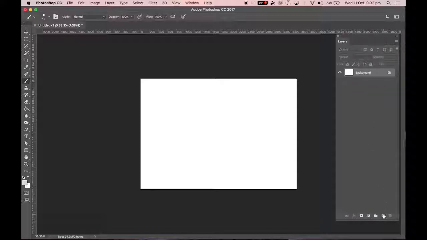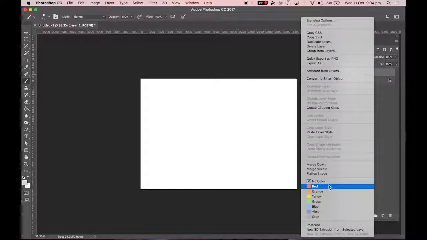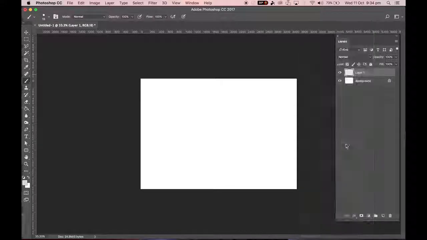So first things first, let's create a new layer. So we can go to this little icon down here, and that's going to create a new layer. We can double tap on that and rename that if necessary. You can also right click and add a little color marker, which is going to show up on our layers panel, which is going to help us identify our layer a little bit easier. So I can name this image 1, for example. We haven't really got anything too specific, but let's get to that.